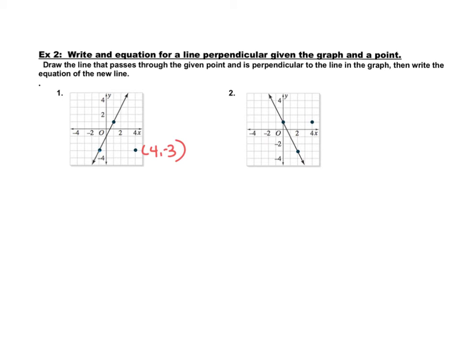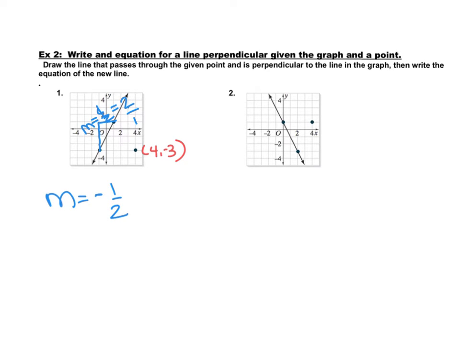All right, so to do that then, remember, we need to find the slope of the given line. So let's go ahead and we're going to go up 1, 2, 3, 4 over 2. So the slope of this line right here is 4 all over 2, which is equal to 2. All right. So now we need to find the slope of our new line. It's perpendicular. So we have to identify the perpendicular slope. So our new slope is going to be the opposite of positive, which is negative, and the reciprocal of 2 all over 1 is 1/2.